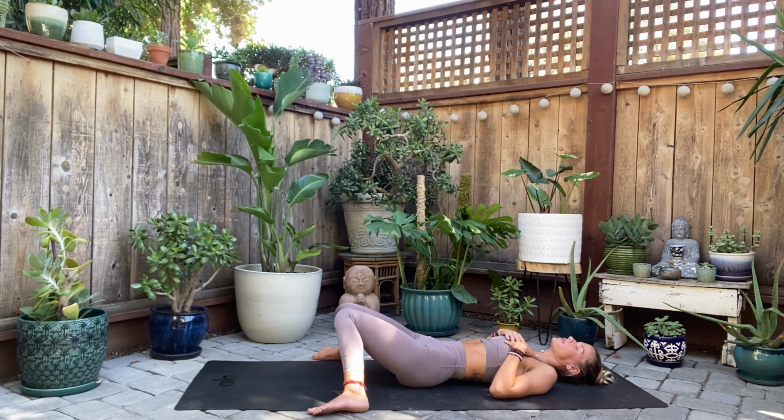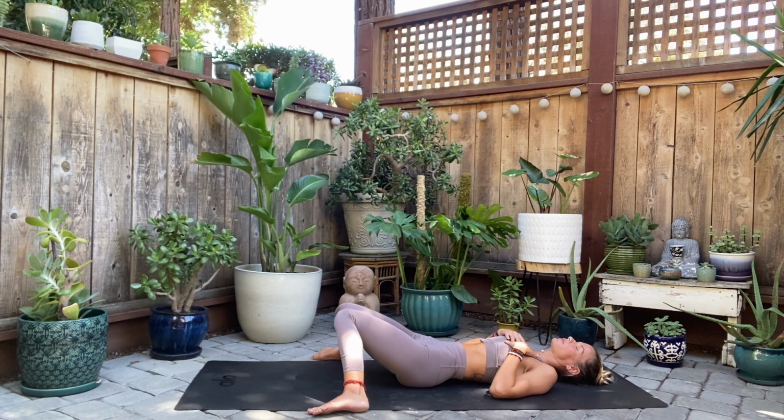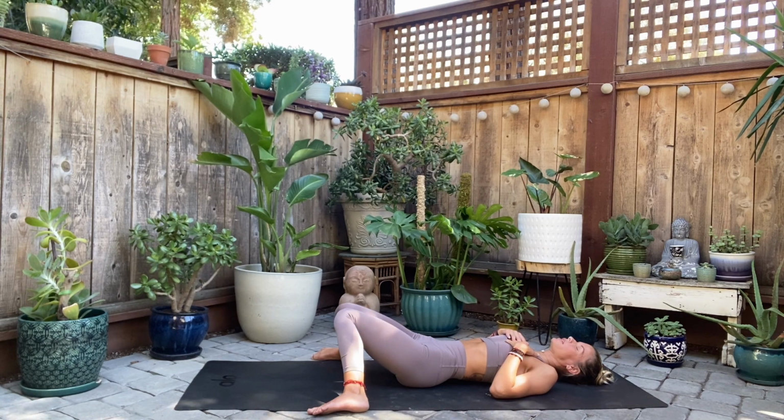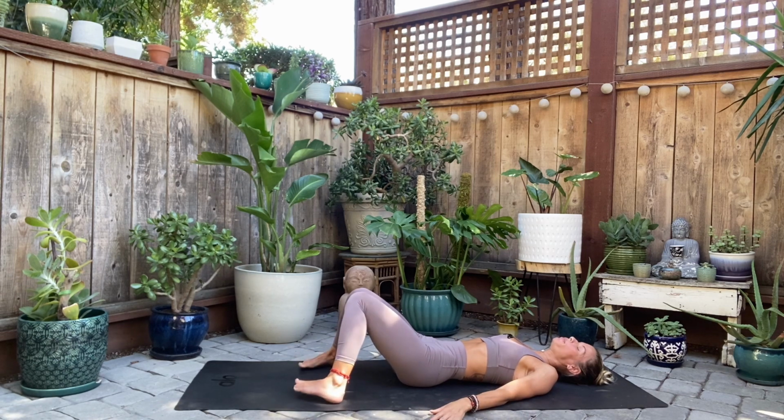Draw your attention just to your mat, letting go of anything else right now. So I'll take one deep breath in and let it go. Let your heart soften. And when you're ready, let's bring the knees back up.